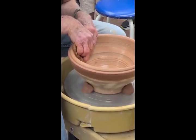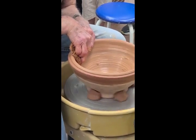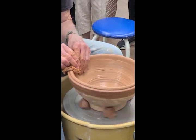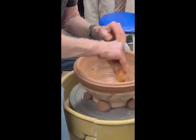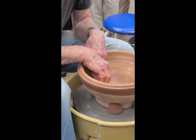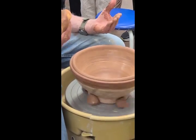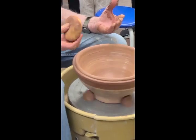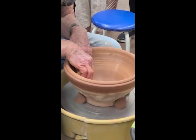And I'm not going real fast with the wheel. That's how I throw, too. I don't throw fast. I see people throw really fast. It's too easy for something to go out of whack when you're throwing fast. So Tim, for you the whole process you do slowly? Yeah, see how I'm throwing, how it's going now? That's about my speed for my whole pot, centering and everything. I might go a little bit faster, but not a whole lot.